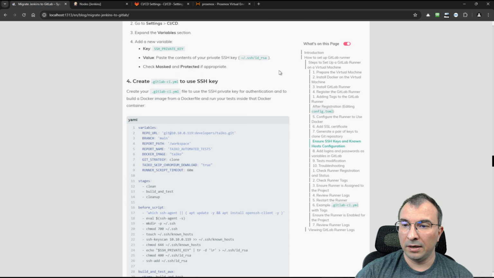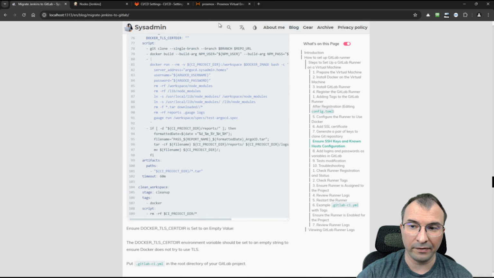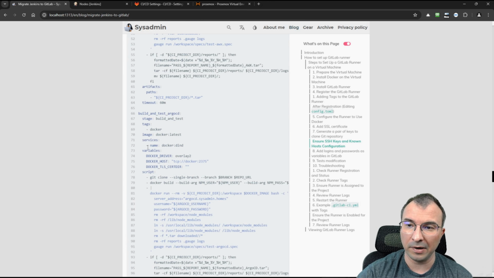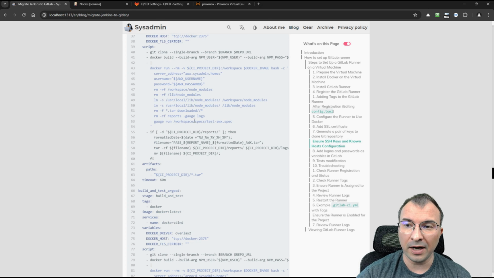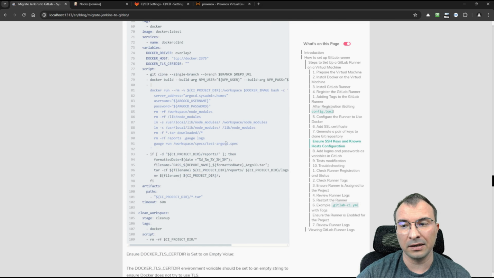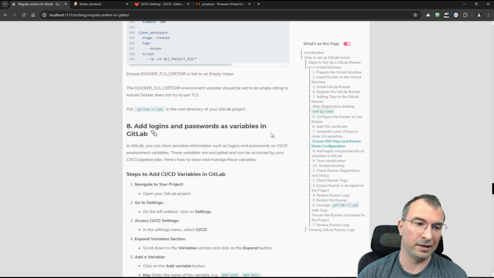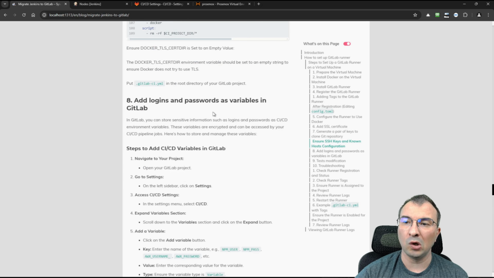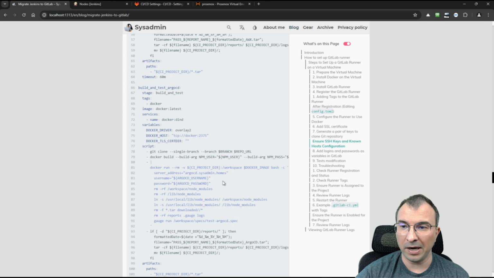So we did all of it, and we need to create this pipeline in Docker. For the Docker container, this pipeline will be running directly on a GitLab Runner, and it will go to the Dockerfile. It will create a Docker container on this GitLab Runner, and it should perform a test. But before we do this, this is very important: we need to add logins and passwords as variables in GitLab, just because they are defined inside a Dockerfile, and I will show you this. And also inside the pipeline.